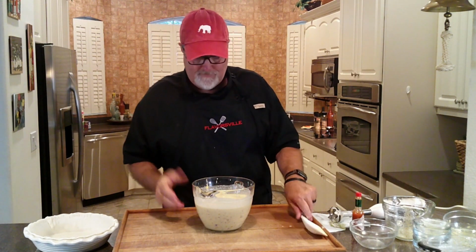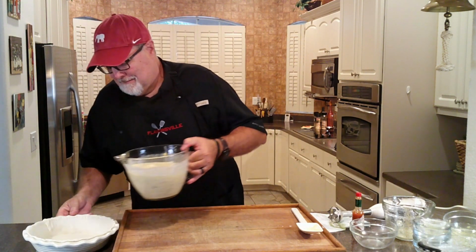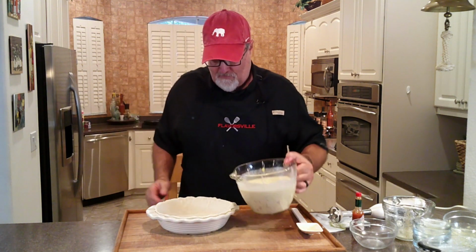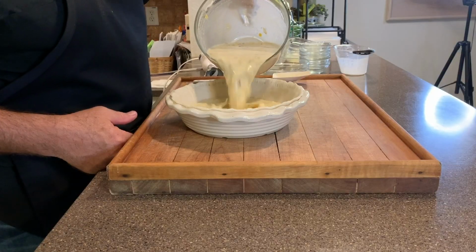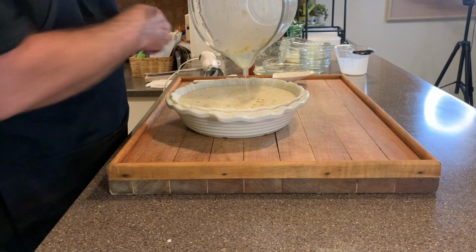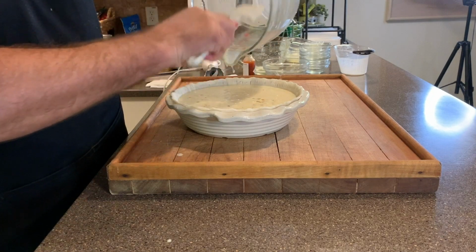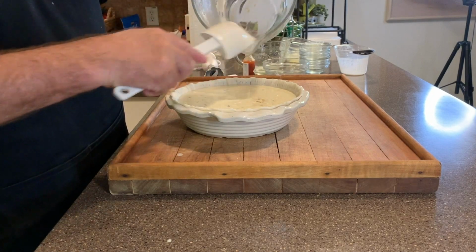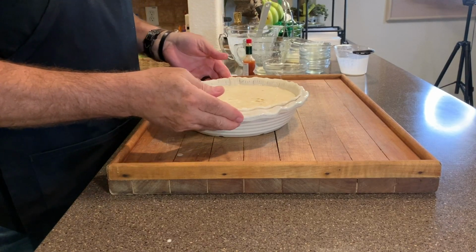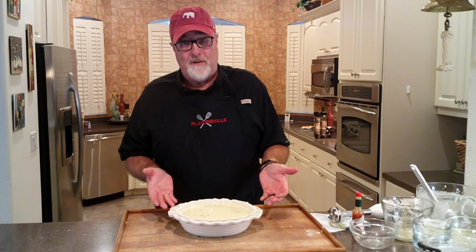God, I can't wait. Okay, I'll tell you what, let's do it this way before I make a mess. All right, we're just going to simply add that to our pie pan. And I like to scrape that goodness in there. And that's it. It's ready for the oven.